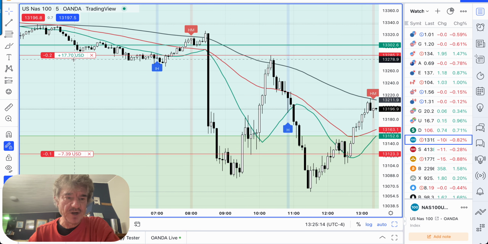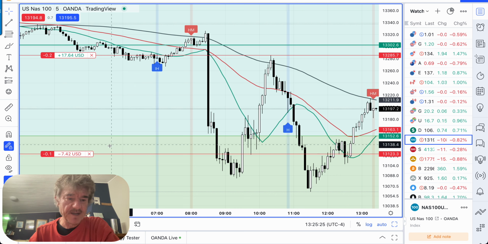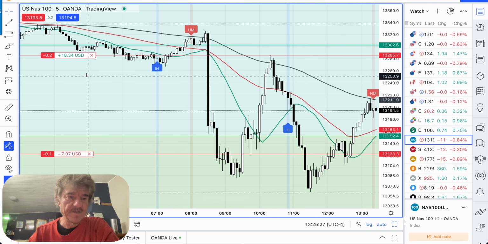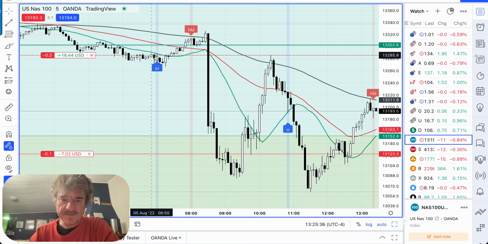You can see there's one trade open that's $17 in profit, and there's one down here that's negative $7, so it's a net $10 or so, $10 or $11 on this trade at the moment. That trade was an existing one from before. This one's a bigger size. You can see that's 0.2 lots, and this is 0.1. But I had the idea to sell at this price.